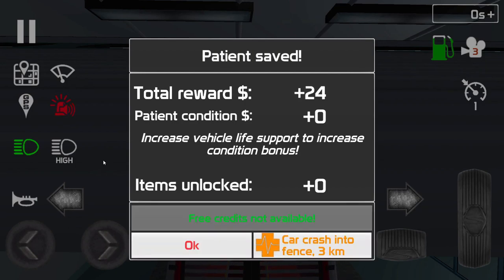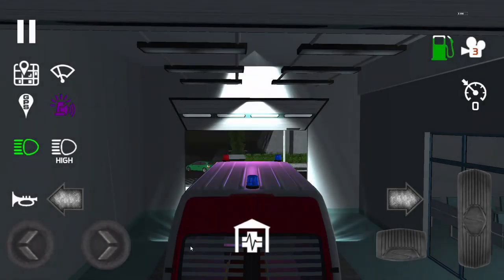Okay. Total rewards. We have 66. Patient condition. What does that mean? Increased vehicle life support to increase condition bonus. Items unlocked. 0 free credit. And then a car crash into fence. 3. Oh, okay, that's just the next job.